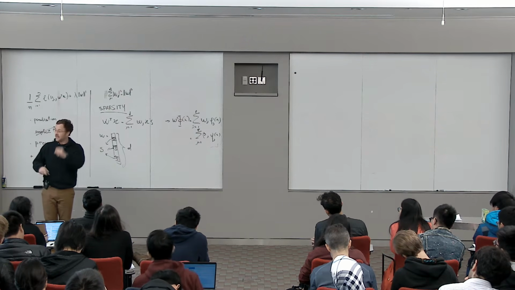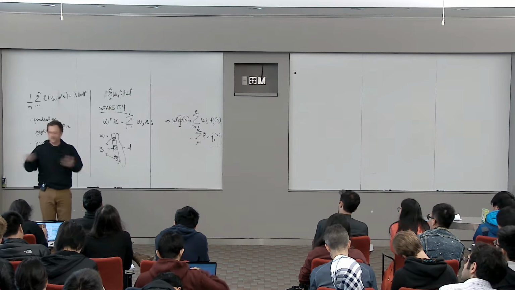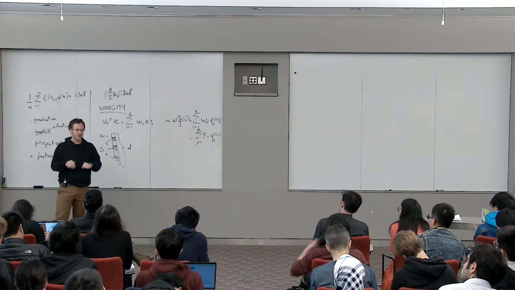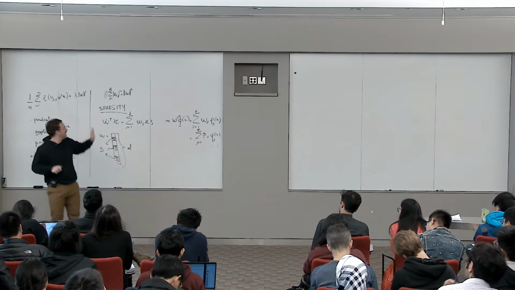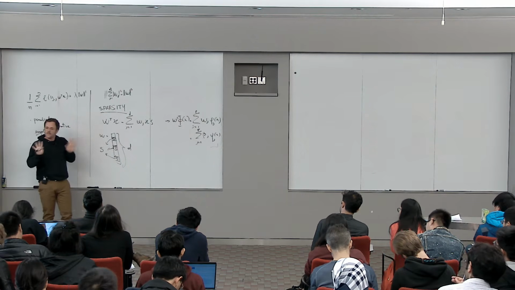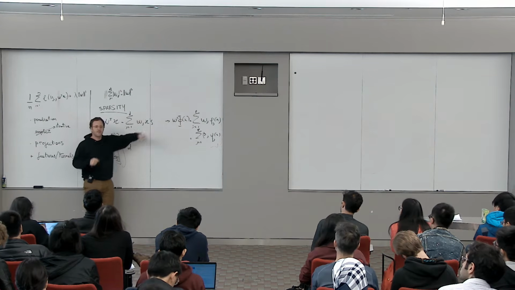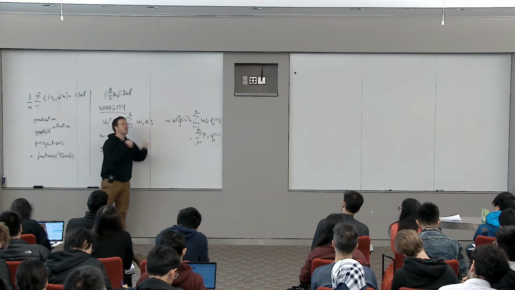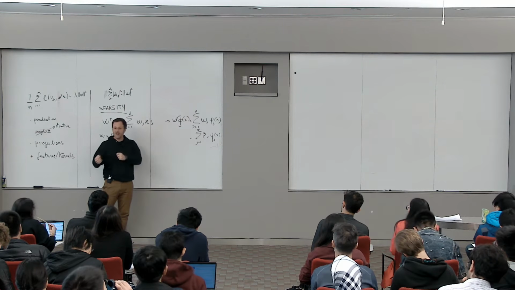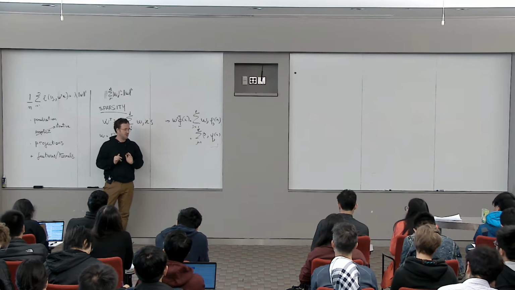If you change feature map in general, of course it matters. I can go from one space to another. But if you take two feature maps that are equivalent in the sense that they give rise to the same kernels, this doesn't matter, as long as you stick to the L2. But if you do sparsity, it does make a difference, because now you change the basis, and now you're sparse on something else. So you can destroy your sparsity assumption by changing features. Do you see what I'm saying? Not really.